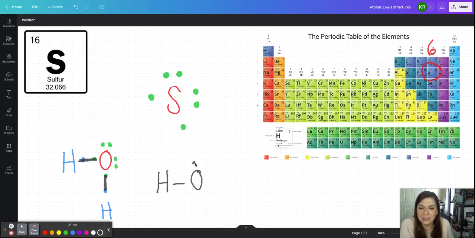Like this, technically, is a correct Lewis structure for water, but water really looks more like this. So if you use that box strategy, even if you just imagine it and don't actually draw it and then erase it, you're going to wind up with more accurate pictures that are going to help you later on in the course. So even though it seems a little bit silly, I would go with it.